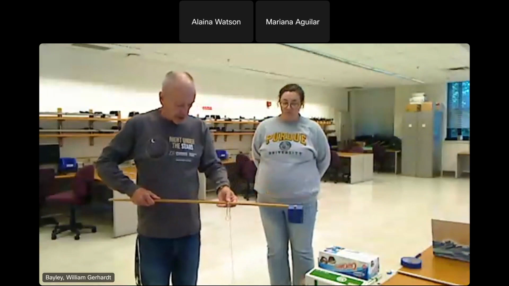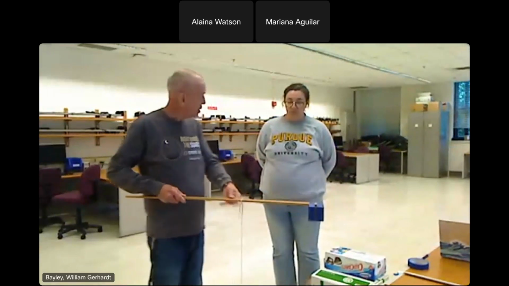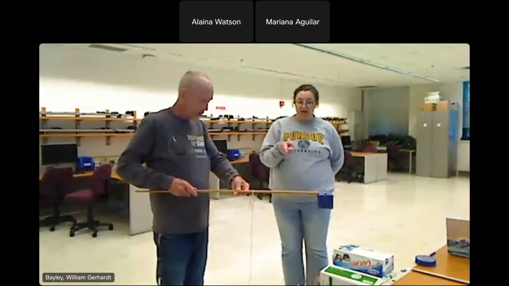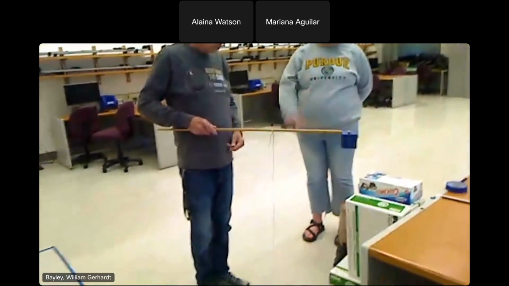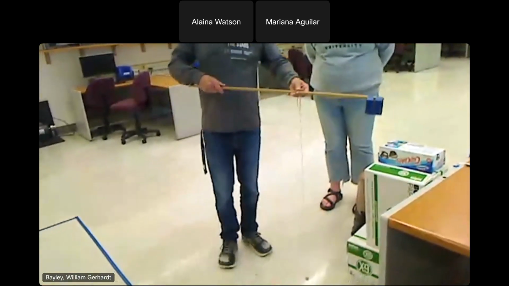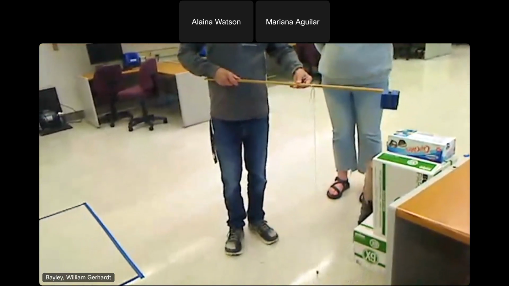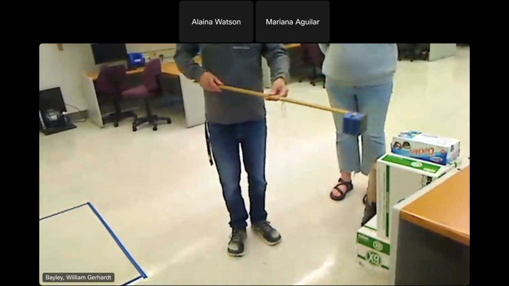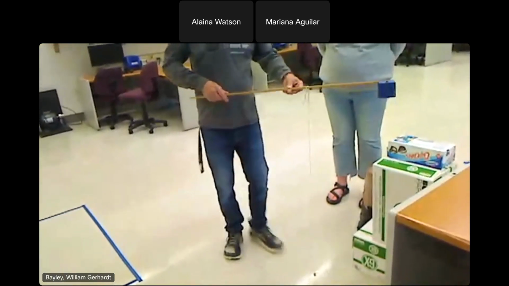So rather than tape it in place, we just tie a loop to hold it in place. That helps you maintain a constant height between the sensor and the floor. This little nut will just touch the floor, so when I move it across the floor, it maintains a constant distance. Okay.